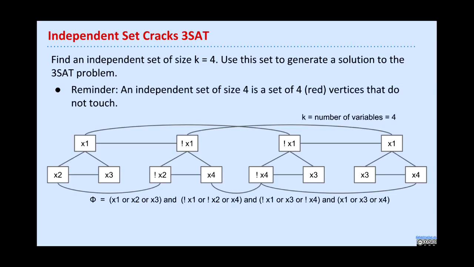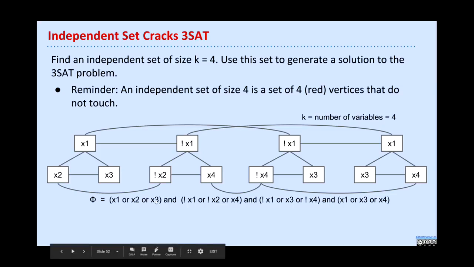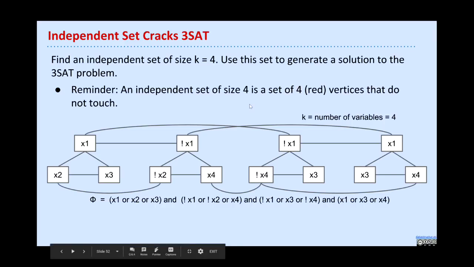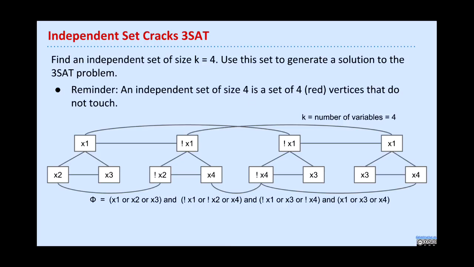So I'd like to see if it helps sink into your brain a little bit. Okay, so even if you didn't understand all those details, trust me that given this equation, this is the appropriate graph. So what I'd like you to do now is find me an independent set, and then try and figure out how to post-process it to give you a set of variables you can assign. So give it a shot. I know we're going into really deep territory today, but hey. So find me an independent set. In other words, color 4 of the vertices red so that they do not touch. And then try and figure out a solution to the 3-SAT problem out of that.